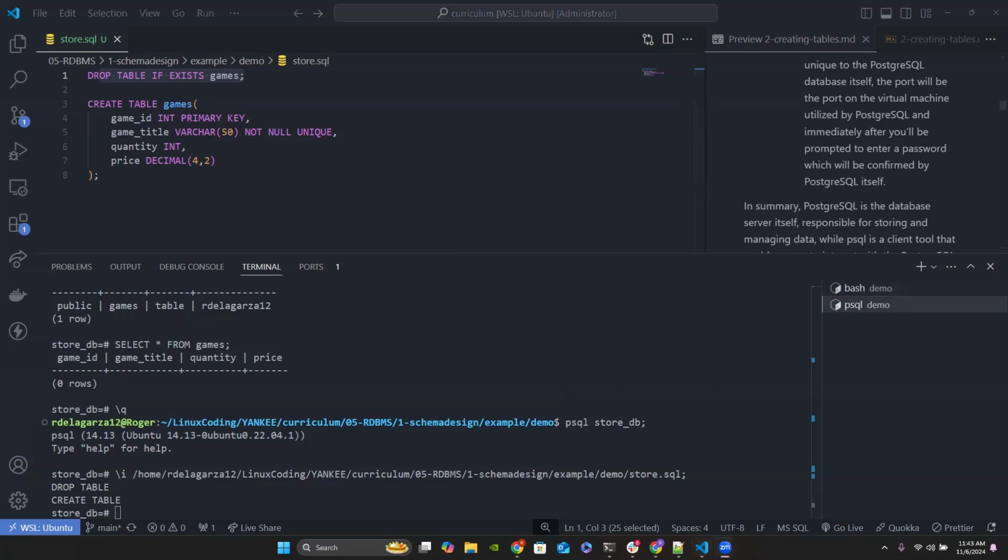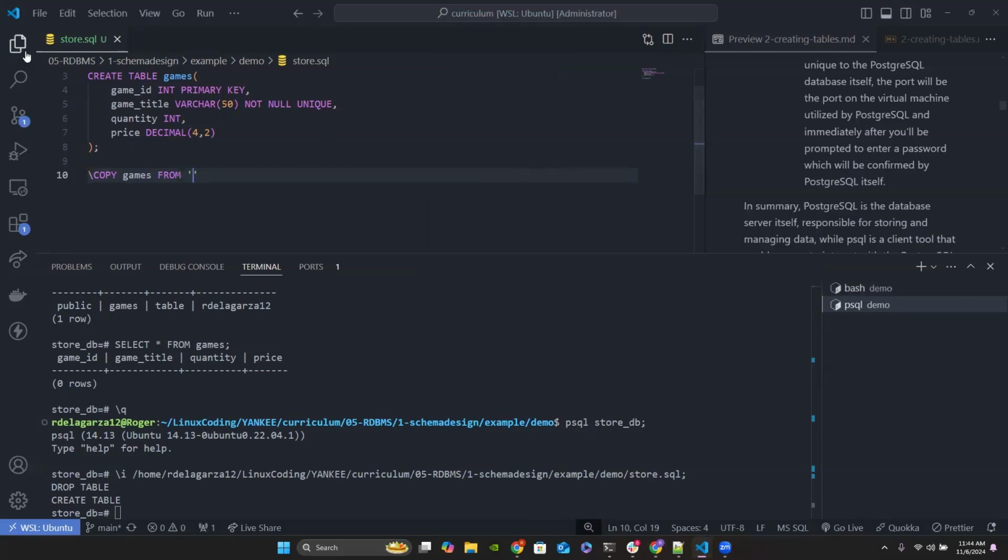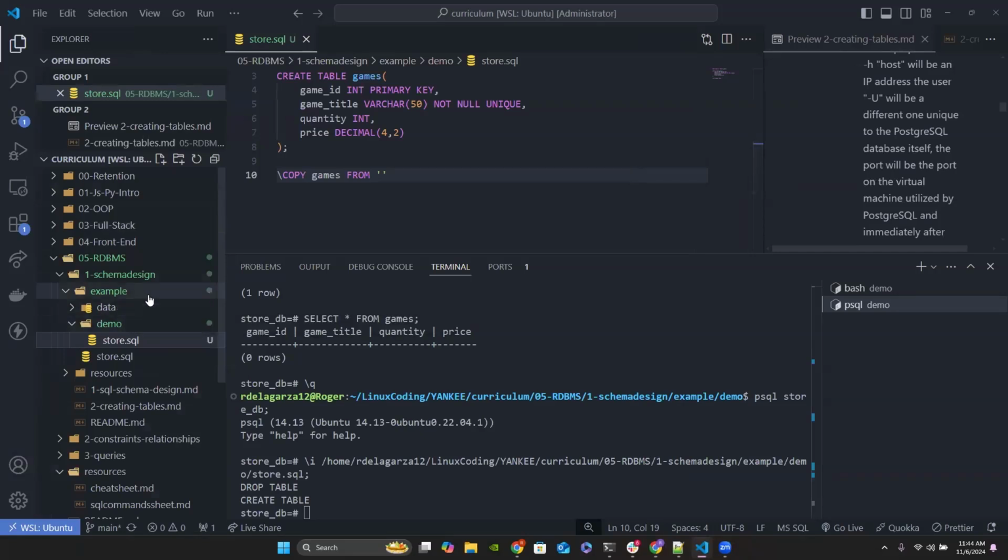Okay, moving on. So next, we have our schema. The database has been created. We now have our table within our database. Now it's actually time to add our CSV file data into this. All right. And the way that we're going to do that is by doing the following command. It's going to be \copy. All right. \copy games from, and then here I'm going to add the file path of where that CSV is located. Right. It's currently within a different directory above from where I'm at right now.